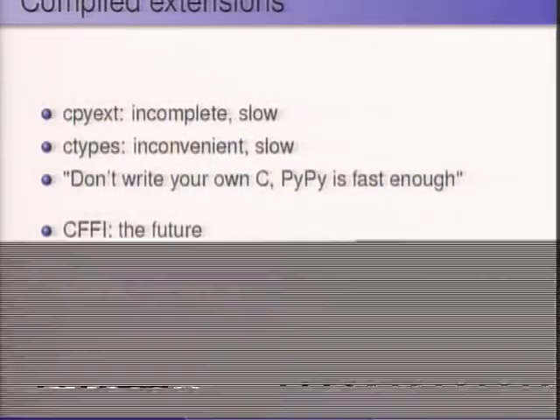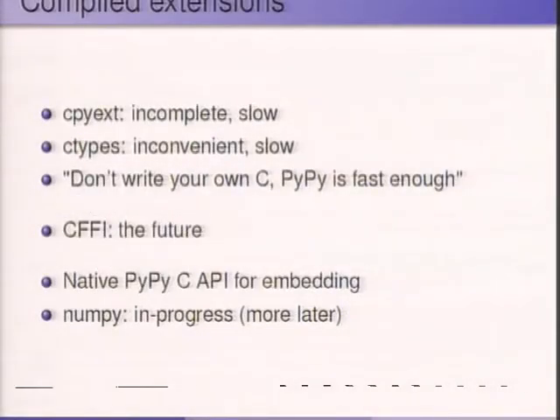But of course, you also may want to interface with an existing C library, and that's why we now have Cffi. So Cffi is the recommended way of interfacing with C now. I'll explain later. Let me just tell you that we also now have an API for embedding a PyPy interpreter inside a C program, and Numpy is a bit of a special case.